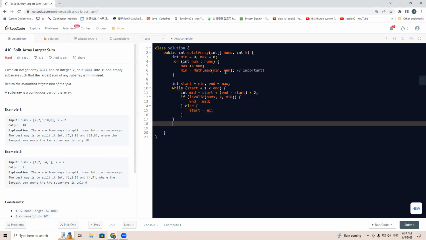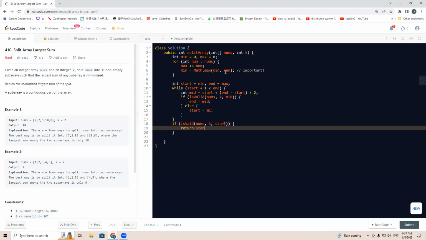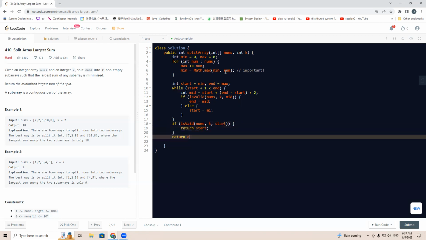We are trying to find the smallest container. At the end, if isValid for start, we return start, otherwise we return end.